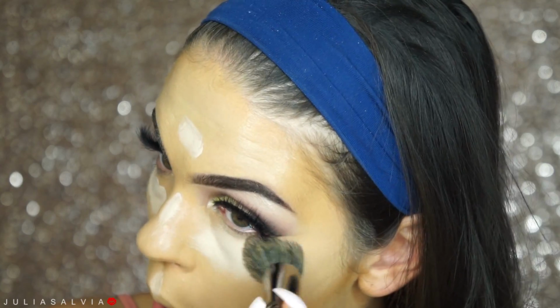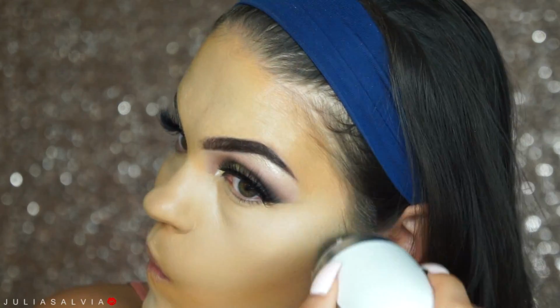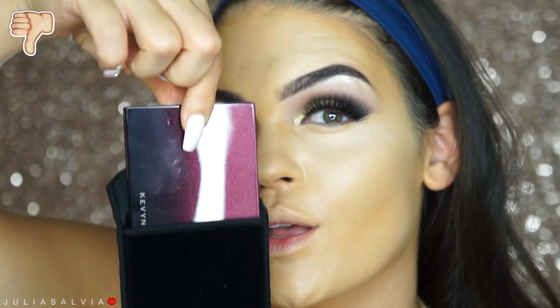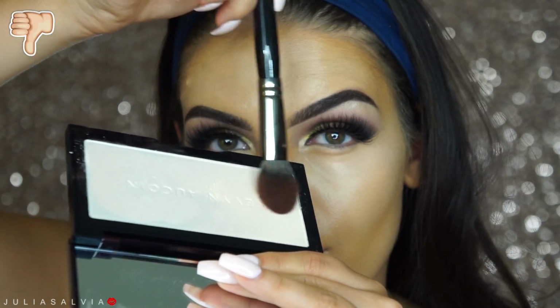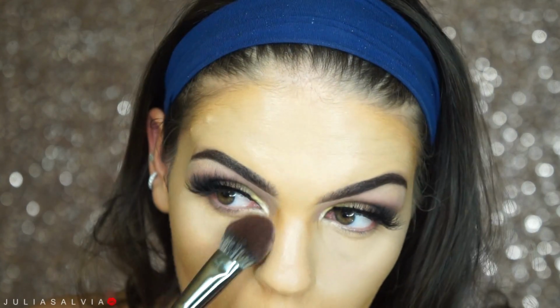Now I'm using the Tarte Shape Tape again, but this time in a different color than the one I used on my eyes, and this is going to really help blend everything together so I look like myself. Ta-da! Now I'm using the Kevyn Aucoin translucent powder. I really don't know how I feel about this. I think I would be better off using it as a highlighter. It's just way too shimmery.